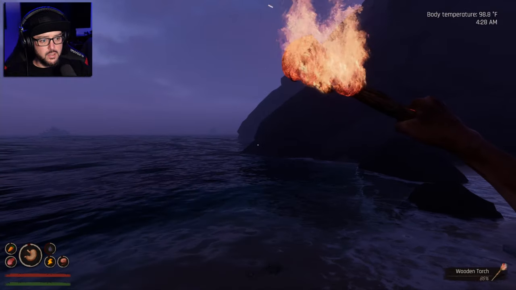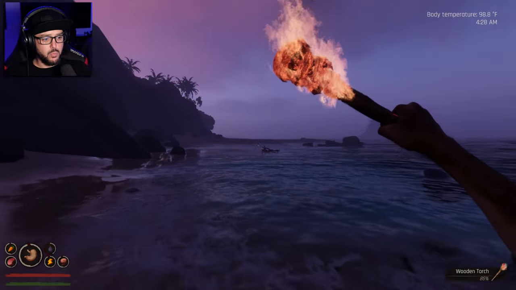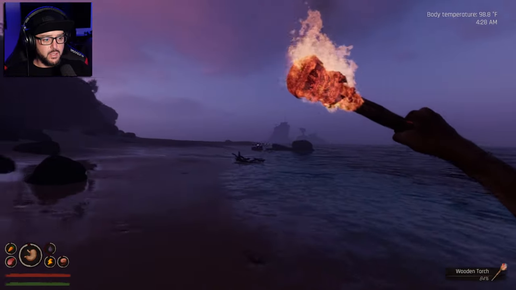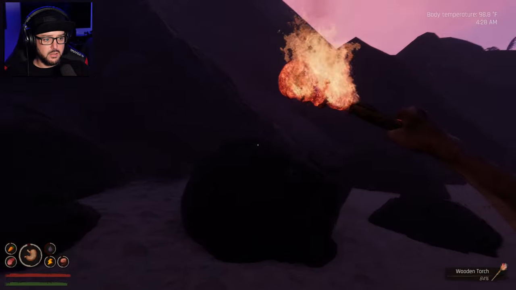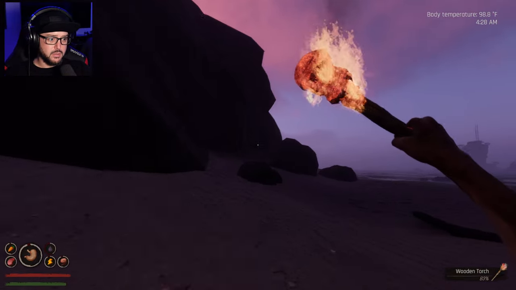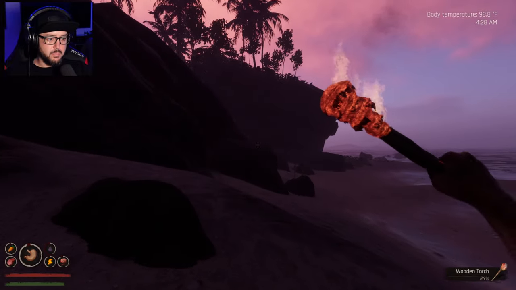So I don't think that having it on the boat would do us much good. It looks like I'm not gonna swim around there, especially at night. There's probably sharks out there. So let's go back and go around the other way. There's really nothing other than the typical loot. I was hoping to find something like along here, like a cave or something, but doesn't seem to be anything. Luckily, the sun's about to come up.